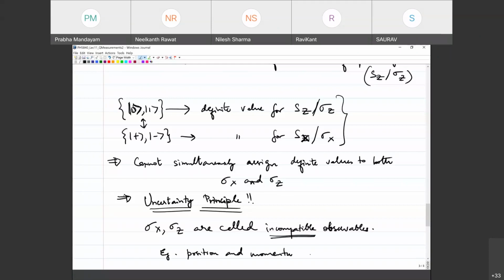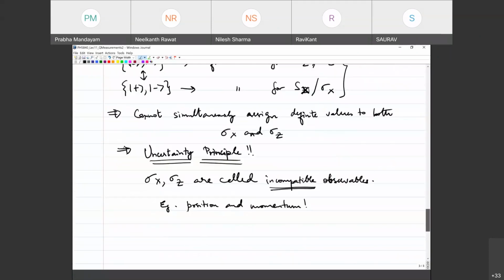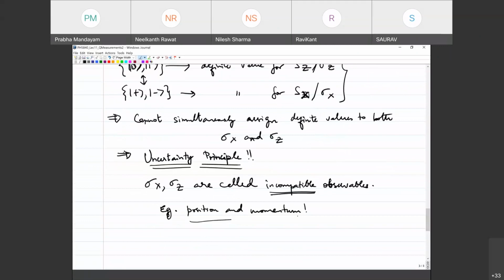Just like how position and momentum are a pair of incompatible observables, and indeed this was the original pair for which Heisenberg stated the uncertainty principle, but in a very simple two-level quantum system with just a discrete degree of freedom where it can take one of two values, we have identified two observables for which you cannot simultaneously assign definite values. And we see this in a very operational way, right? We have done a sequential experiment. If these two observables were compatible, it shouldn't matter whether we intersperse the Z measurement with an X measurement or not. One should not affect the outcome of the other.